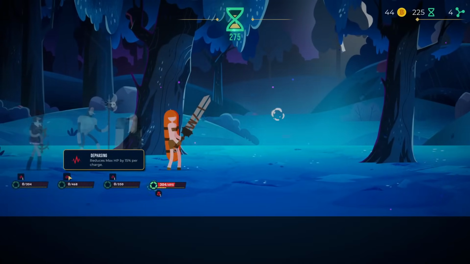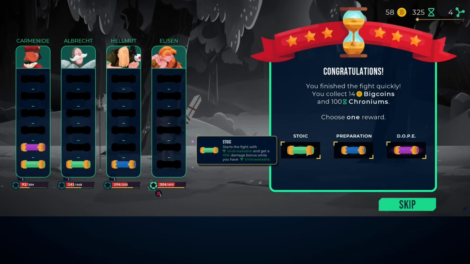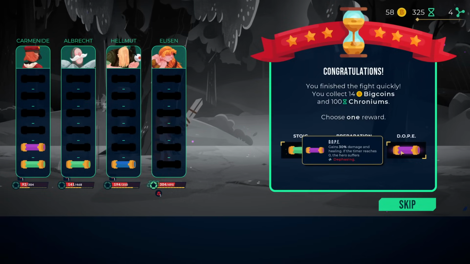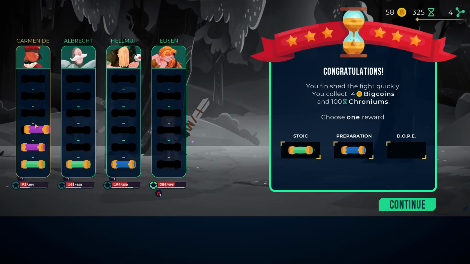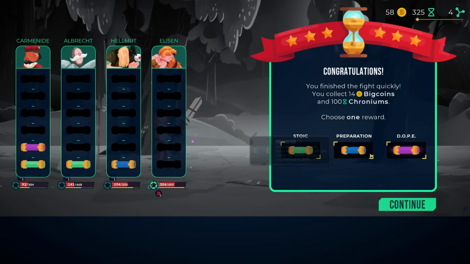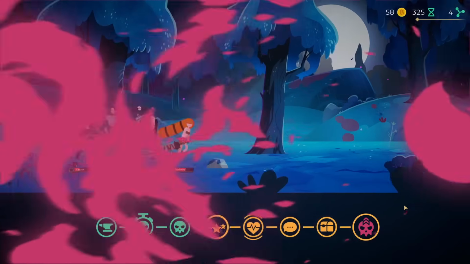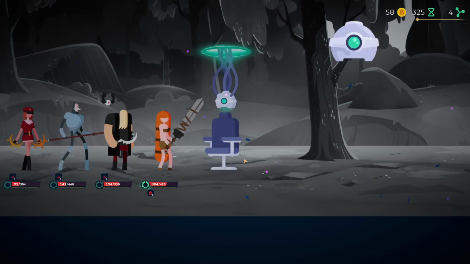Well, my whole team takes a 15% max HP down, and they revive at, it looks like, a third. Start the fight with Unbreakable, and get 10% damage bonus when you have Unbreakable. Heroes not taking direct damage since their last action increase damage and healing by 20%. I'll keep stacking dope on Carmenade. Oh, you can't stack them? Okay, you're not allowed to stack them. Fair. Let's try Preparation. You can do a lot of setup with Carmenade here. Okay, so we sacrifice HP for a bonus.